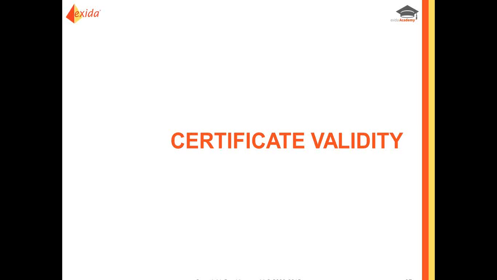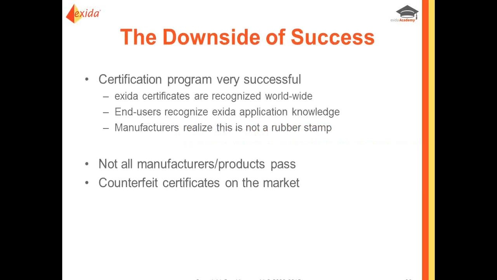So how can you tell if a certificate is valid? What does this mean? Well, there's really great things that come with success, but there's also some negative things that come with success. One of the negative things that come with success is counterfeit certificates. So the certification program obviously is very successful. Exida certificates are recognized worldwide. Many end users recognize Exida application knowledge, and manufacturers realize that this isn't just a rubber stamp. This actually means something. It's something of substance. But not all manufacturers and not all products pass. So there are counterfeit certificates on the market.